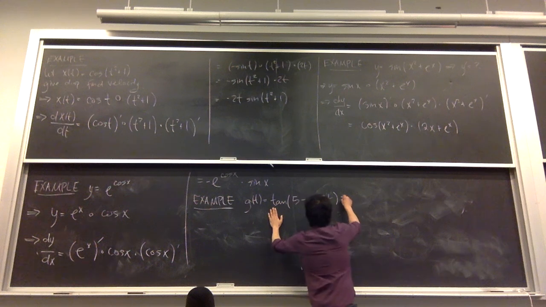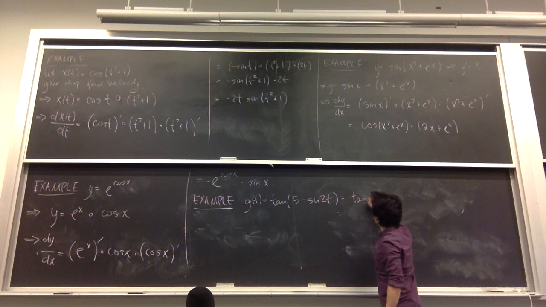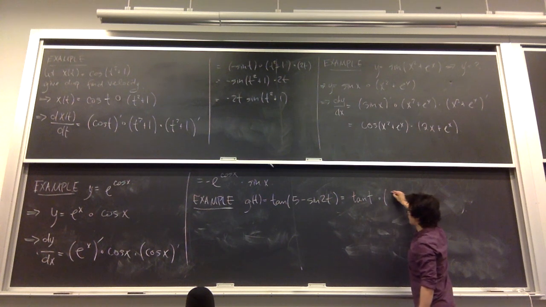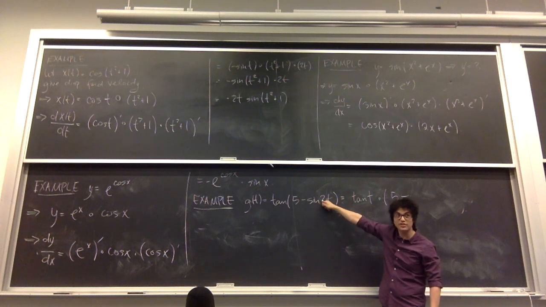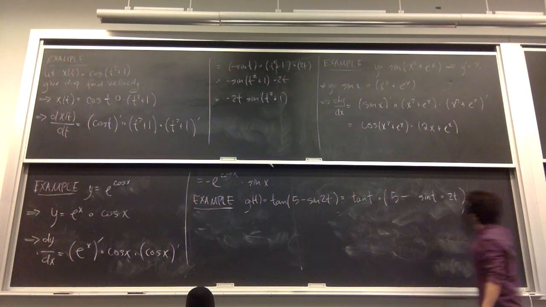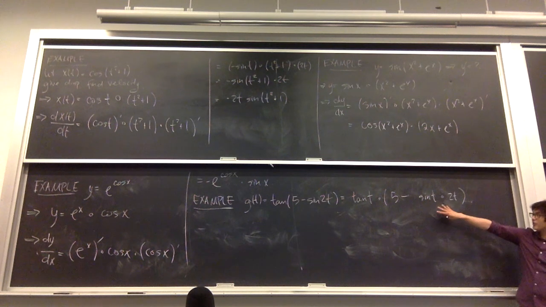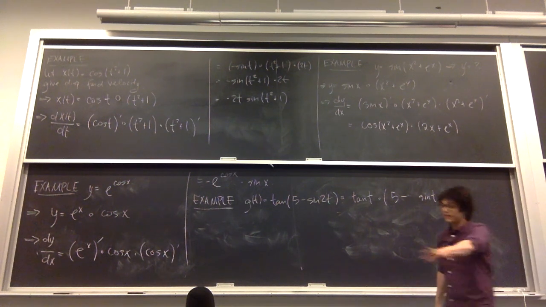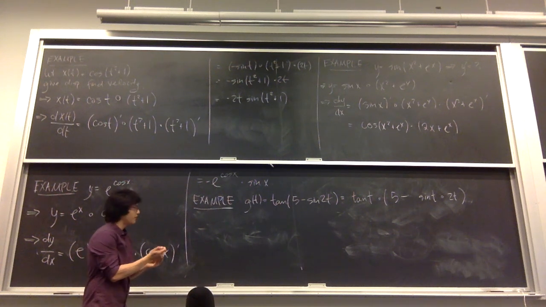So, what are the function compositions here? Well, we have a tan of t, and that's composed with 5 minus, but this is sine of 2t, not sine of t. So now this is a function composition as well. So you've got 5 minus sine of t composed with 2t. It's like we have to do these chain rules inside one another, right? So I'm not going to expand this like that. It's going to be a disaster. I'm going to get some huge long thing. Well, I can if the details are in the notes, but I'm going to show you how you have to strive to be able to answer these derivatives directly.